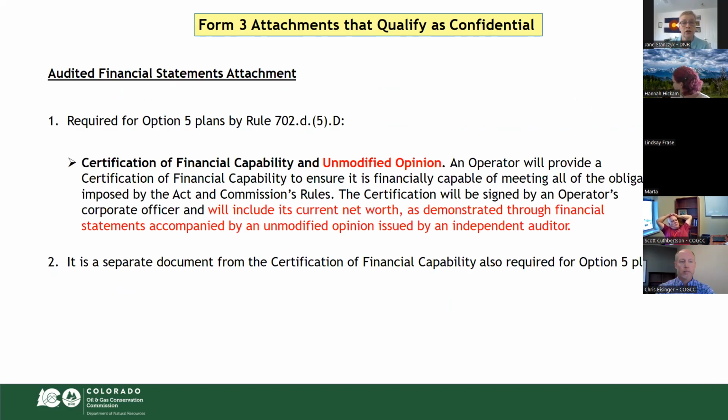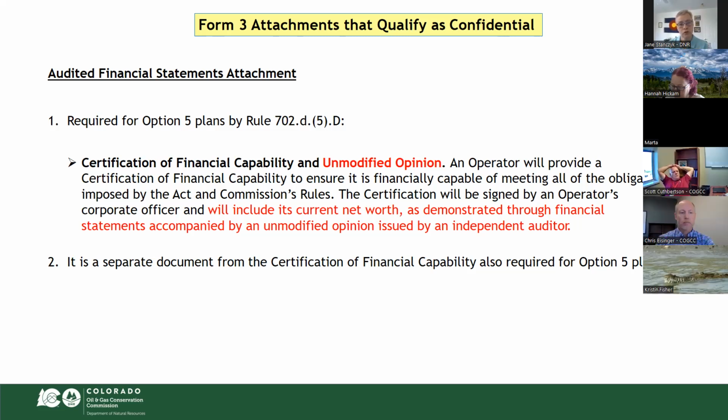So the audited financial statements attachment for option 5, the information in the red text is what this attachment will be. The audited financial statements is separate from the certification of financial capability.